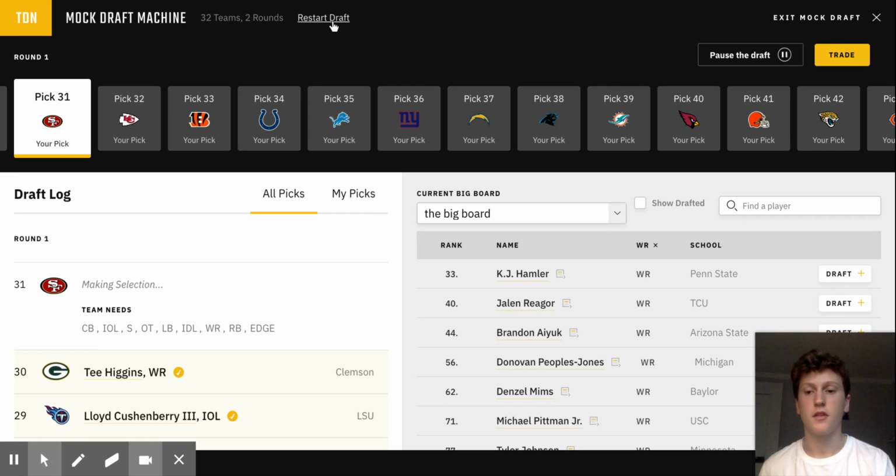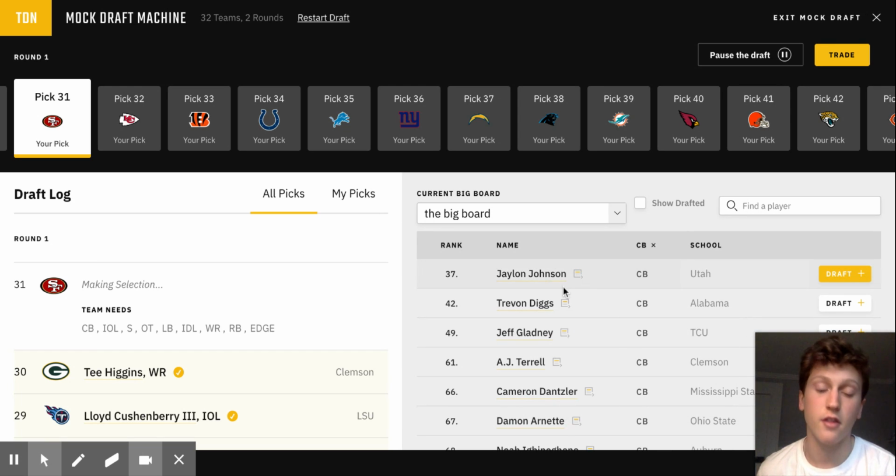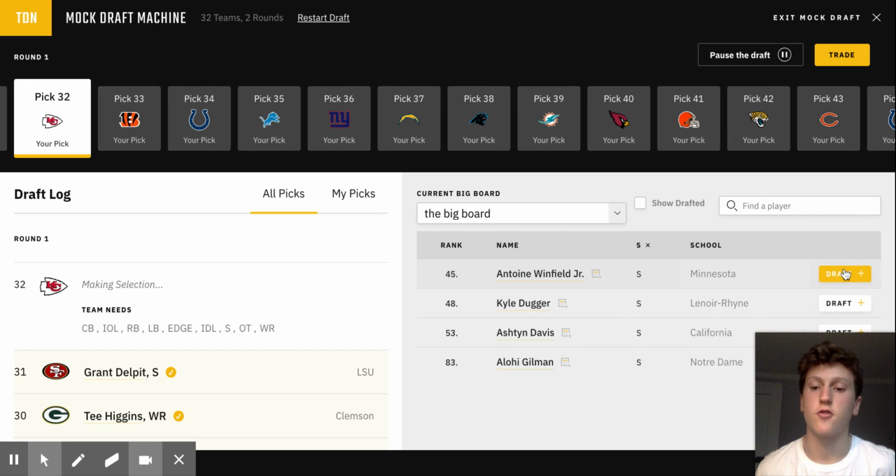At 31, yes, some corners are available. You have guys like Jaylon Johnson, Trayvon Diggs, Jeff Gladney. But to me, I feel like safety, you can't miss one of the better players in this class, and that's Grant Delpit. His range and athleticism is amazing. Yes, his tackling needs work. He admitted that in his combine interviews, but I feel like Delpit can really grow and perform as one of the better safeties in today's NFL. Like I said, he's super good in coverage. You can slide him in at that nickel spot, and his range is the best in this class far and away. You can get from one side of the field to the other in the blink of an eye, break up plays. I like Delpit's ability, and I like what he brings to the table for San Fran.